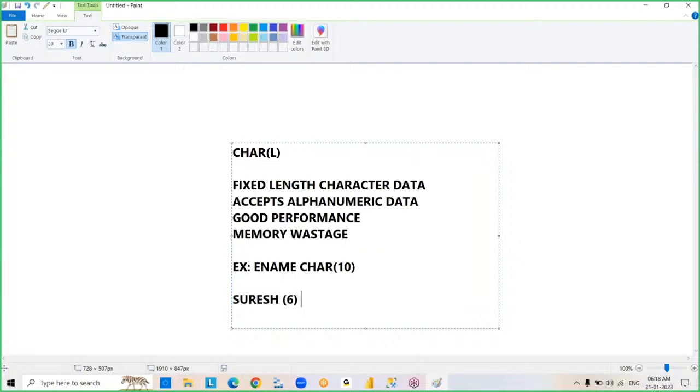How many characters are there in this name? 6. So we are inserting 6, so it has to occupy 6 bytes of space in the database. But what happens? 6 bytes it occupies for the data, whatever we inserted into the table.